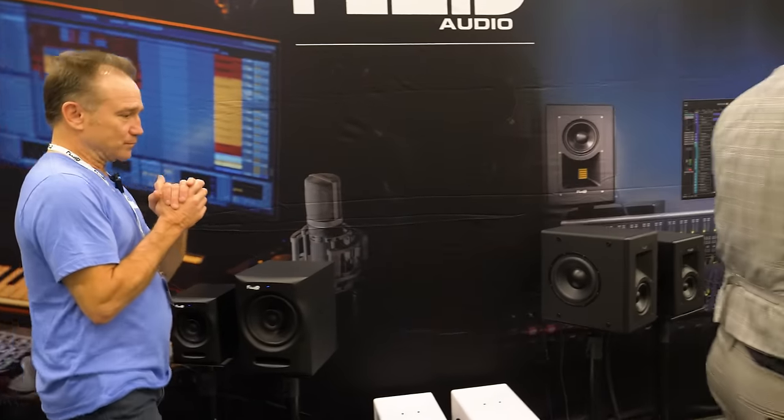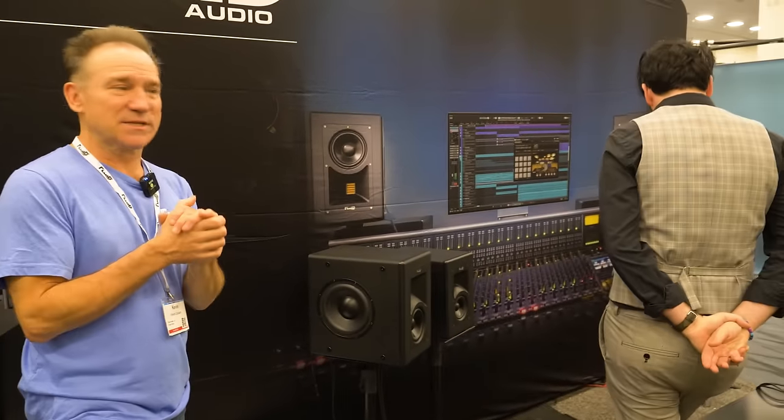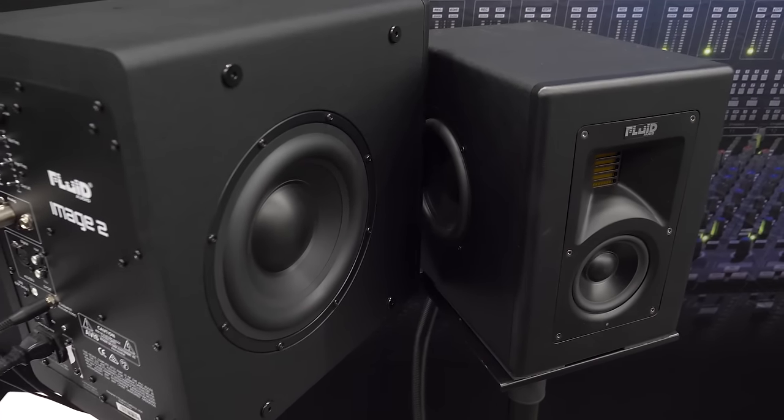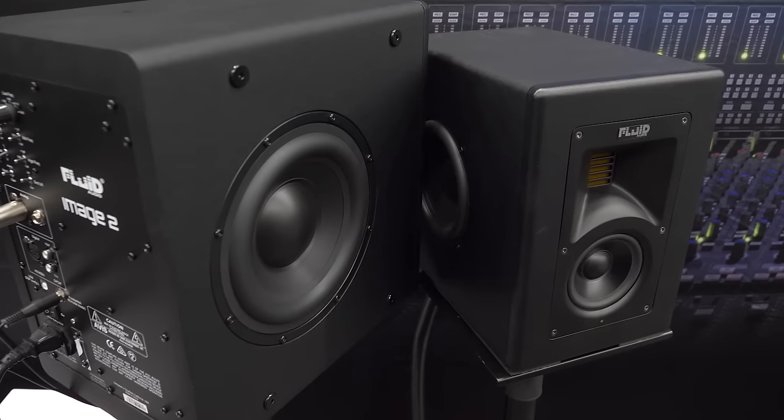So let's check out what you've got going on over here. Yes. We talked about the separate subs, which can sometimes be a challenge dialing into your mains. It's handy to have the variable phase. But if you have a built-in subwoofer, these have two built-in 8-inch side-firing drivers, so 225 watts per side. Amazing. 450 per box. It's EQ'd down to 40 hertz flat.